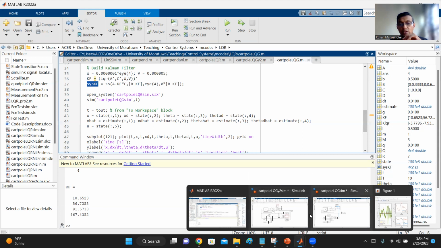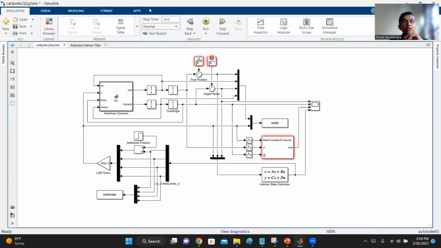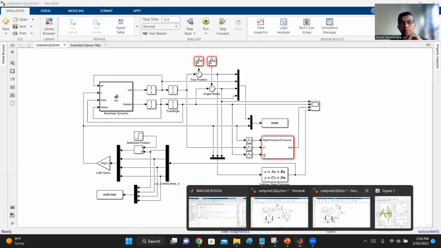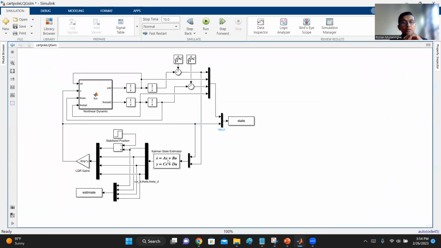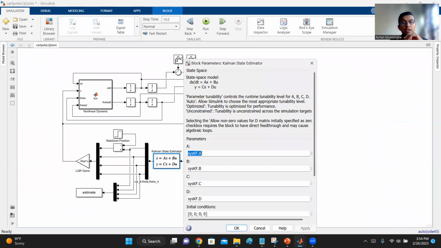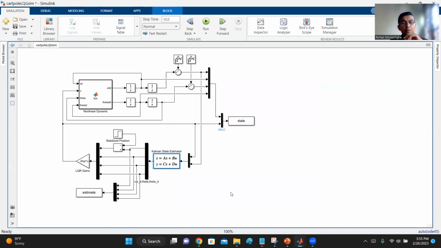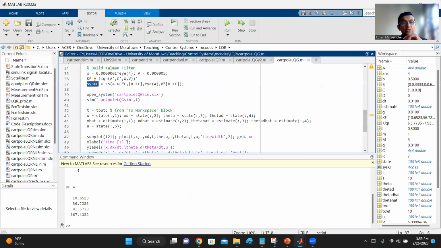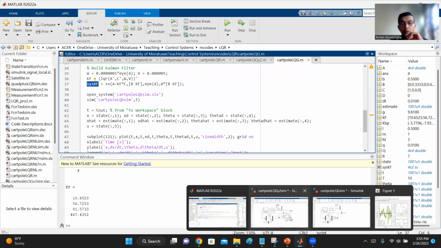You can see it over here. Not this one, this one. If I open the Kalman filter block, I can see sysKF.A, sysKF.B, sysKF.C, like that. Okay, right. Now all these parameters are actually generated here in the MATLAB code. All right. What else?